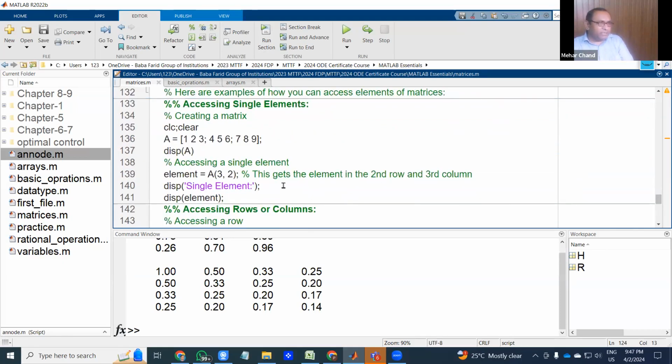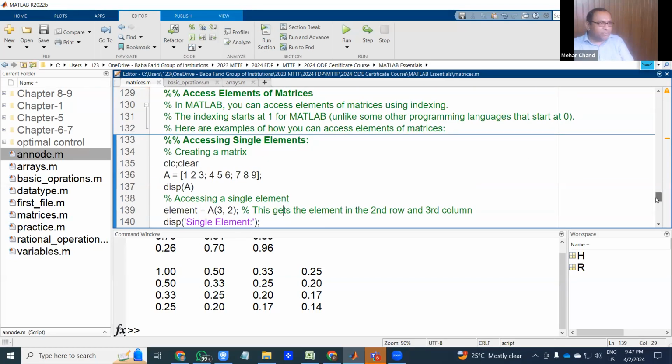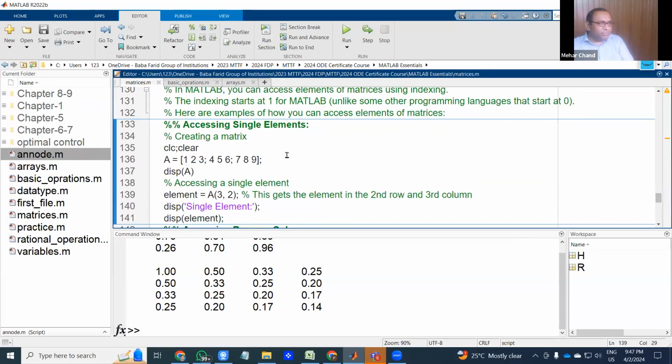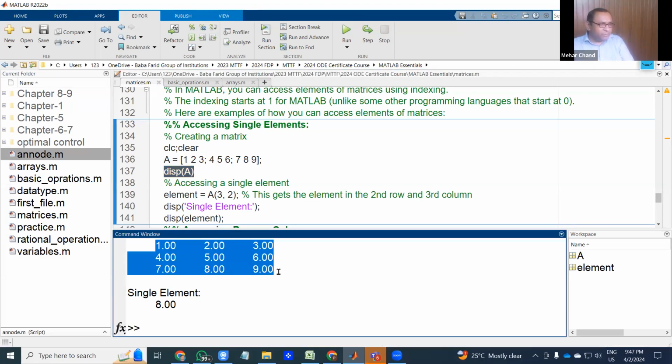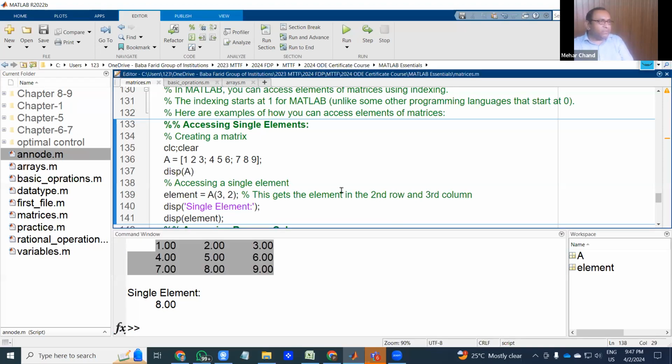This part is important, to extract the elements, accessing the elements. This part is highly required. So here we have the A matrix. Sometimes we need to access an element, for example the element from the third row and second column.